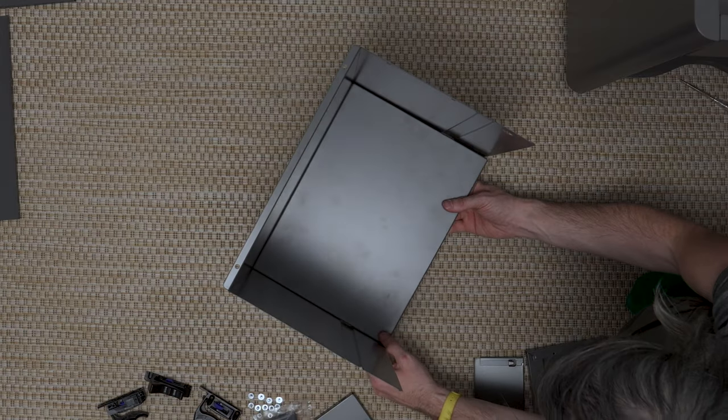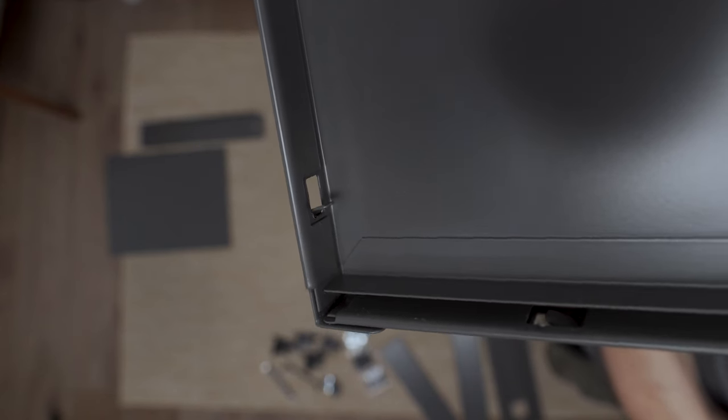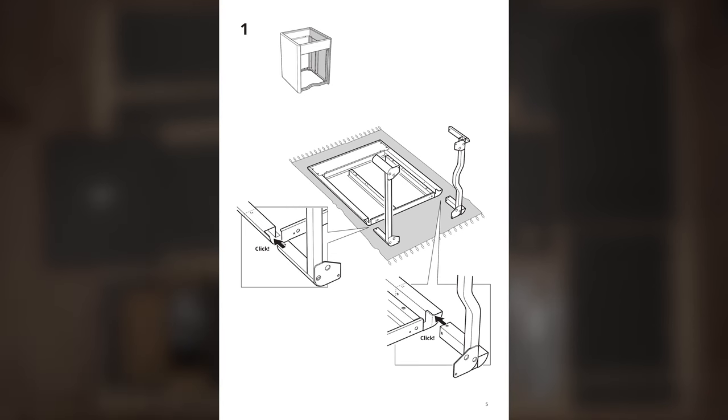And when assembling the drawers, you really have to fit this bottom plate into the seam properly, or it will not stay together. And for these slider tracks, be careful to pick the right hole for the screws. But now for the assembly.